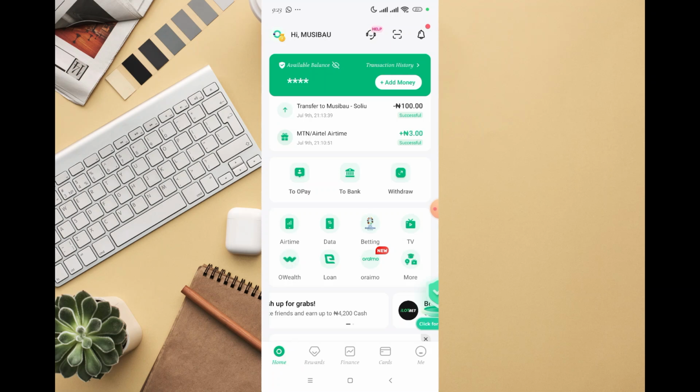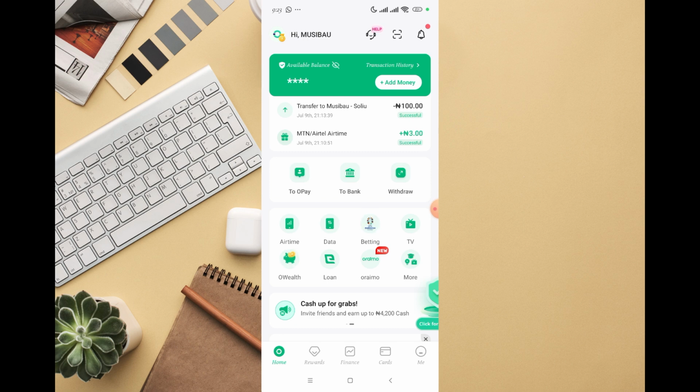In this video, I'm going to be walking you through how to get a loan on Opay app. So if you are a new user to Opay, you might be finding it difficult to actually borrow or get a loan of high amount until you have started using the app for some period of time before you have access to borrow a large amount of money inside Opay.